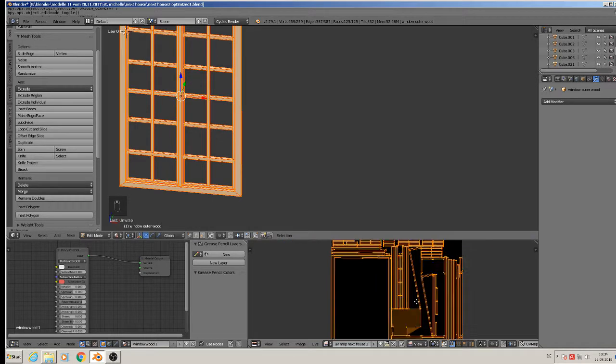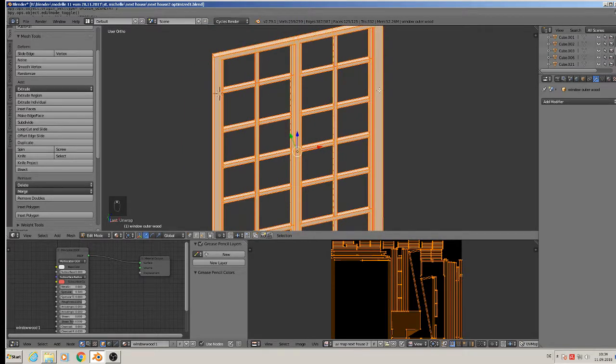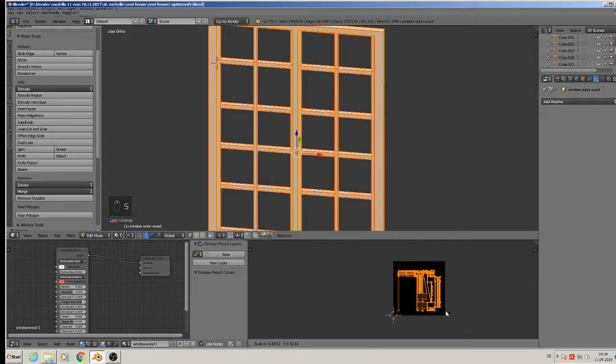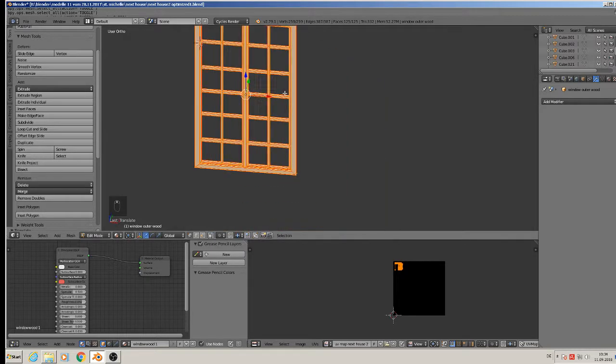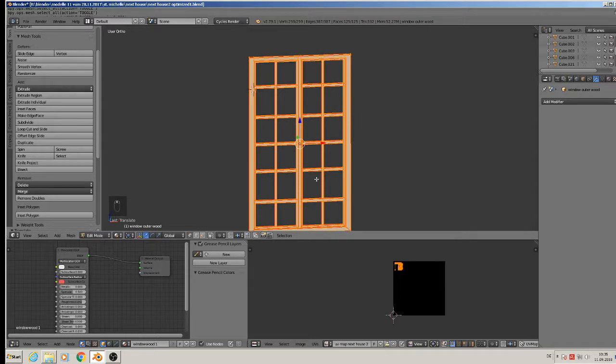But it is a clearer unwrap than the other. That is the way to get this window in a correct unwrap. So we can bring them there maybe. And each window needs the same texture. So we don't need the 1000 windows in the unwrap because they are all the same.